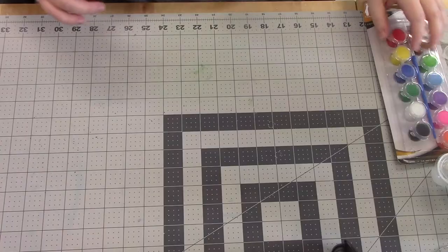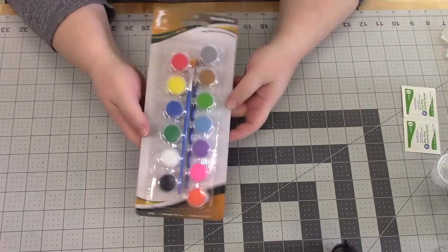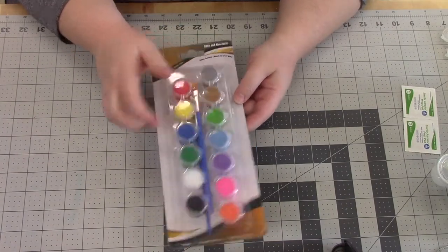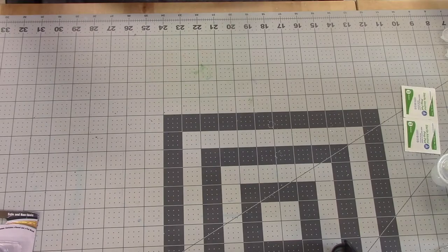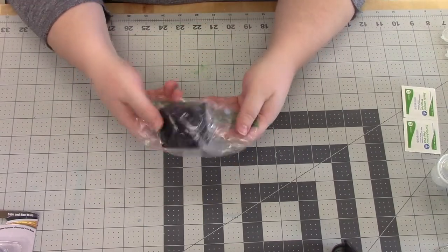Okay, let's go. Let's go through what's actually in your kit. We're going to give you one of these packets of acrylic paint with two paint brushes. You're going to get a 1/4 pound of black oven-baked Sculpey clay.